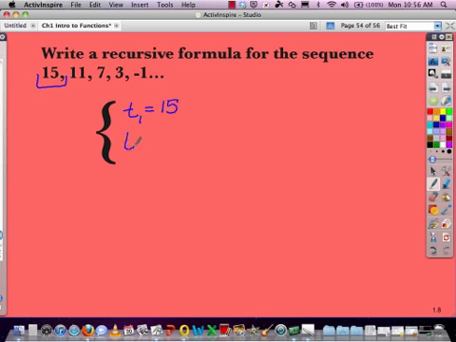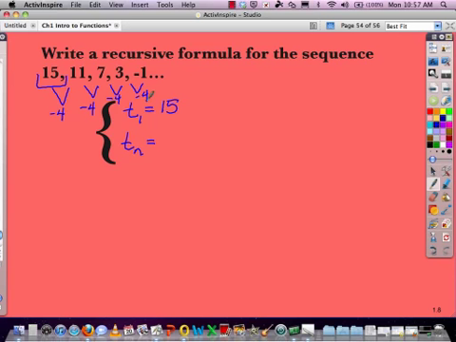Then, before you can figure the next line, which must start with t sub n, because it contains the second, third, fourth, sixth, 100th, whatever term you want, you must look at your sequence and determine what's happening. Is there a pattern? Let's see, it's definitely going down. It's going down by 4, by 4, by 4. You might want to say add or subtract, your choice. I think we found the pattern. There is a distinctive decrease of 4 going on in our pattern, and it's always a decrease of 4 from the previous term.